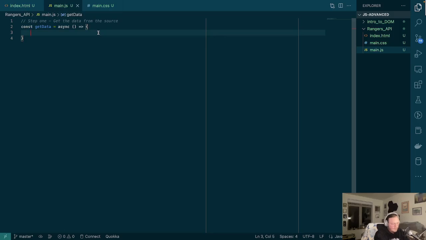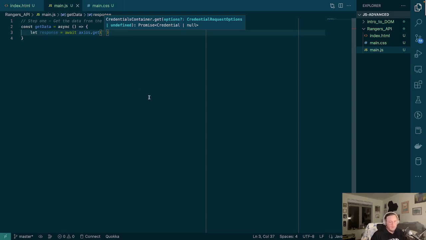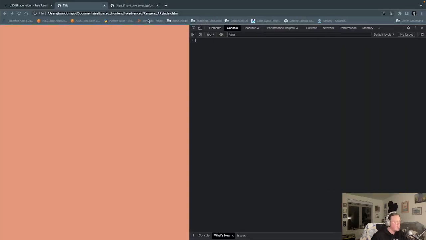So I'm going to say let response equals await, and again, await says this is the thing we're waiting on. So async makes sure that it doesn't occur automatically, and then await says this is the thing we're waiting on. We're going to use axios.get, and hopefully this is actually installed here, but we're going to take that URL from here.